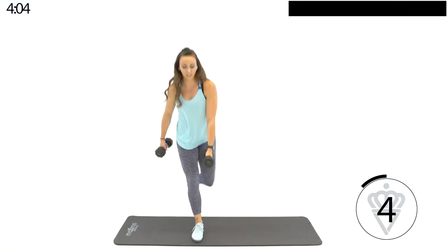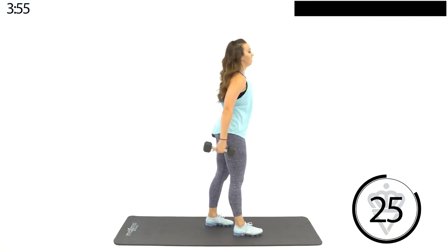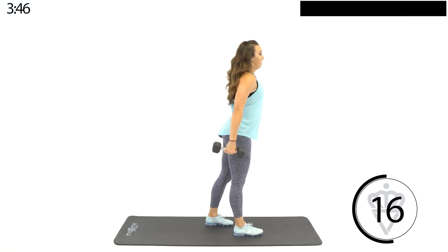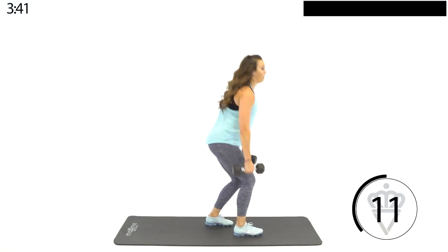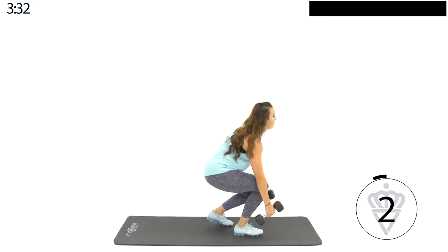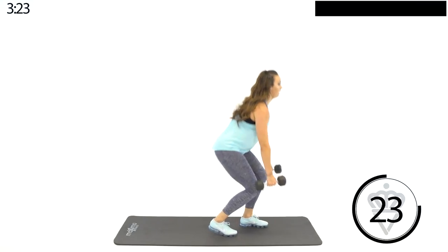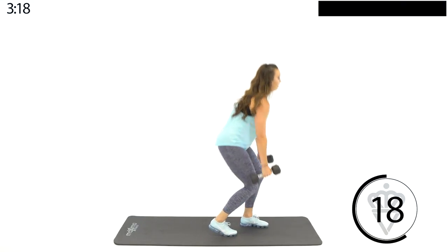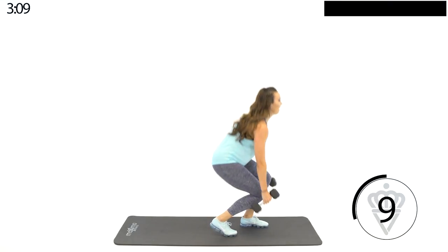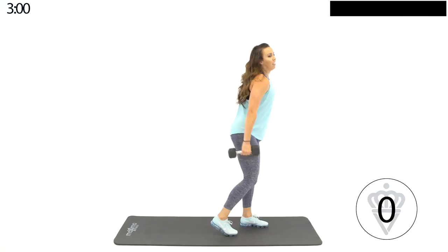Good job, guys. We're going to that staggered squat. Right leg is up front — squat low. Remember, counterbalance: your weights can go out front so your hips can step farther back. We're steep in that front heel. Make sure you emphasize the work in the front leg, because that's where your heel can stay flat. Back leg, you're coming up on your toe a little bit — all in the heel. Switch it over, get the right leg back, left leg does the work, hips go back. Squeeze the glutes. Got a lot of burn on that left leg — reach the hips, squeeze them forward. Almost there — last one, and then we got a short water break.